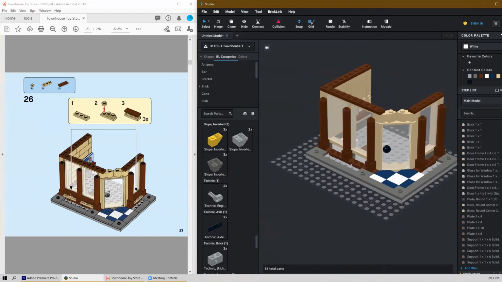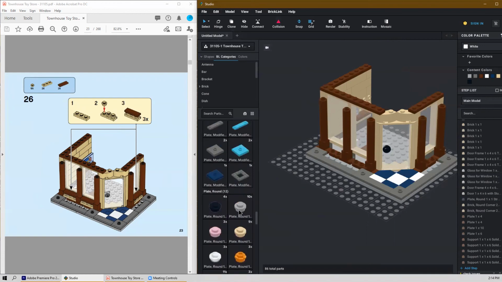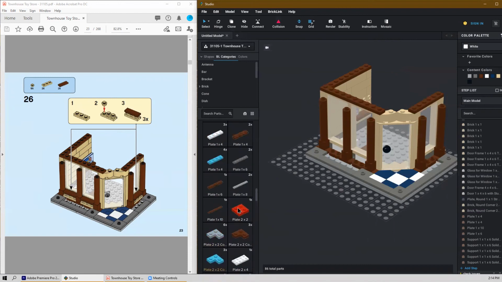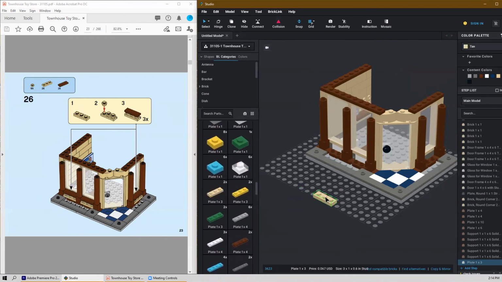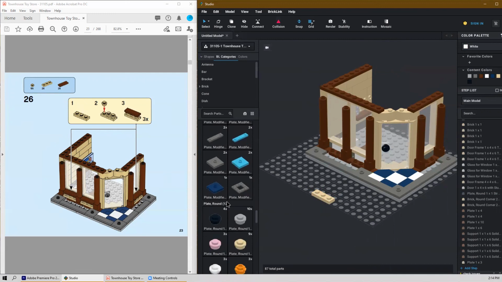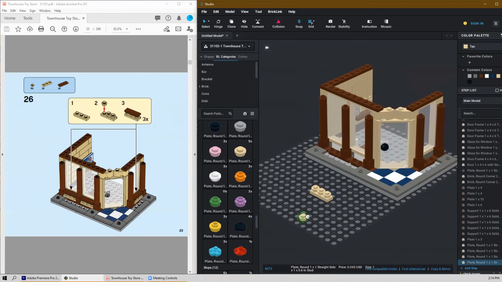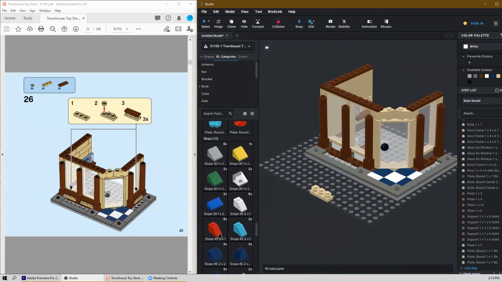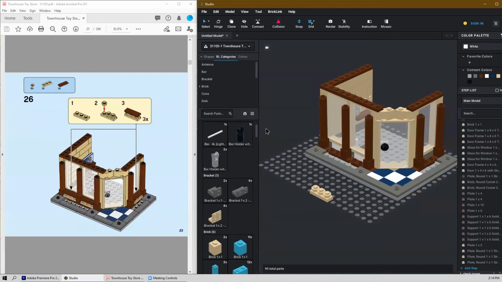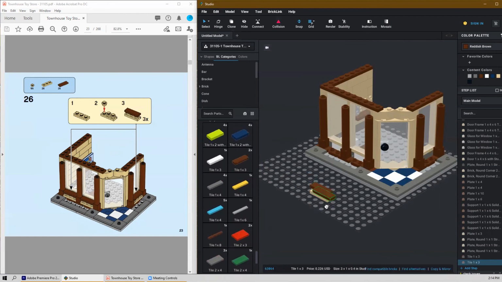All right, so the next thing, we're building a little bit of a detail here up front, some little maybe wooden details here. So this is a good way to do a submodel. So let me take a step back here. We're going to show you how to do a submodel using the plate. So we need this, and I'm going to build this off of the original model just so that we can make it into its own submodel. So this is going to go like that, 1, 2, 3, really simple little model. And then we need a tile. We need a brown tile, which I think, where are they? They're there. Okay. Should memorize that by now.